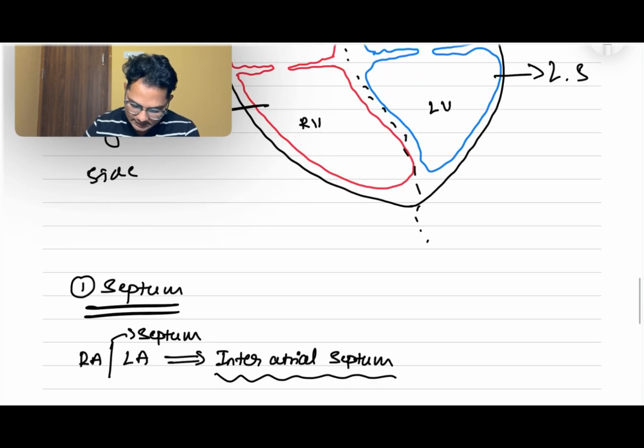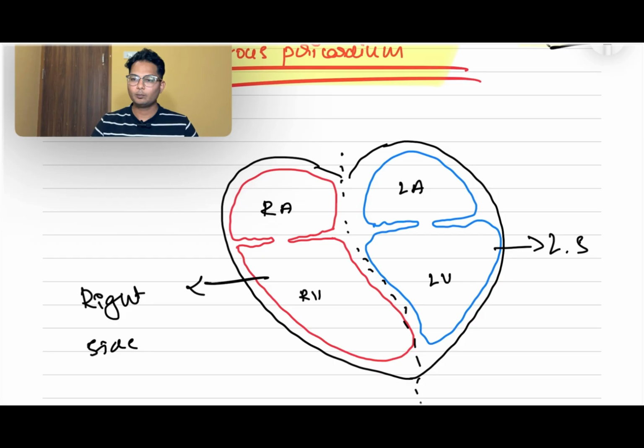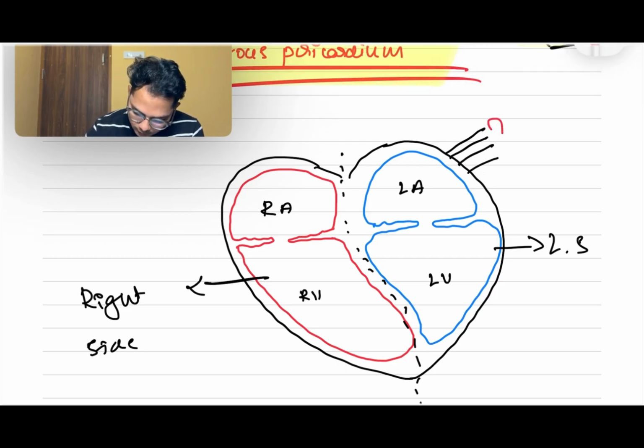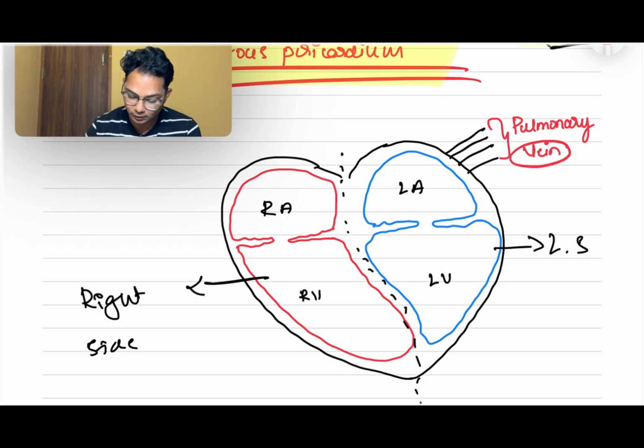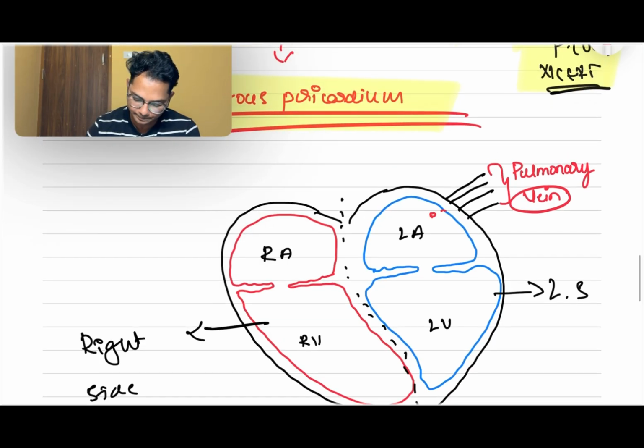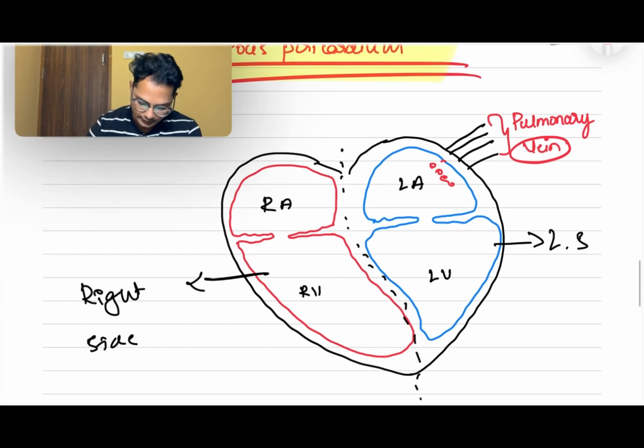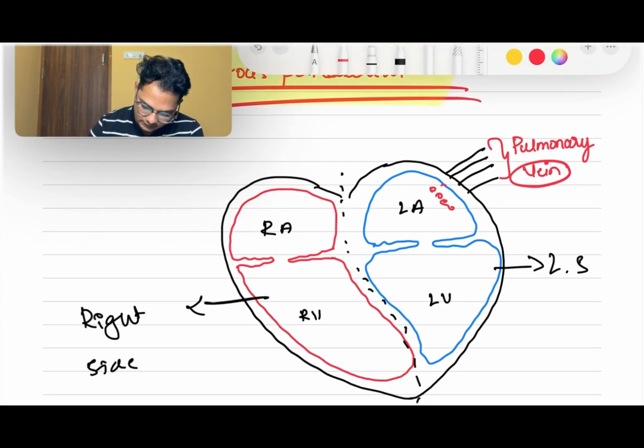So let's come to the diagram again. From where does this oxygenated and deoxygenated blood actually come to the heart, right? There will be two pairs of blood vessels called pulmonary veins. But as you know, veins always carry deoxygenated blood, right? But this is the exception. Pulmonary vein is the only vein which carries oxygenated blood to the left auricle.